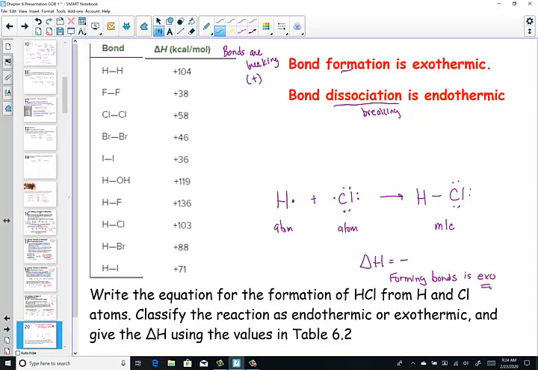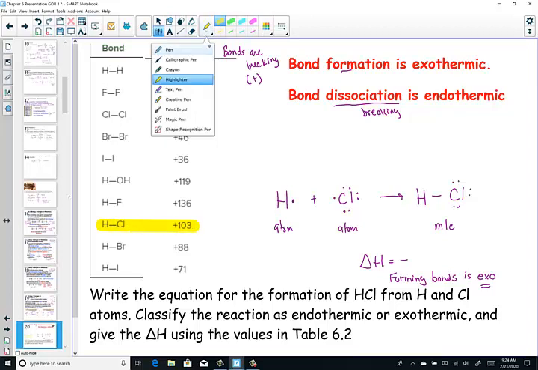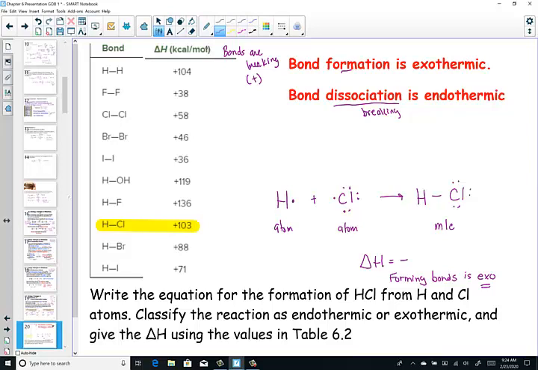And I know exothermic is always negative. Well, how much energy did it release? When I find my value, and it's just really reading this chart, here's the HCl, I read across, and notice it's positive because that's a bond dissociation energy chart. Bond dissociation is endothermic, but we're just going to flip the answer to be negative 103 kcals per mole. That means it's being released, so you can think of it on the product side. It's exothermic. That was easy. It took 103 kcals per mole of energy to break the bond, to dissociate the bond, which is endothermic. These are all bond dissociations. Since we formed a bond, forming bonds is exothermic.